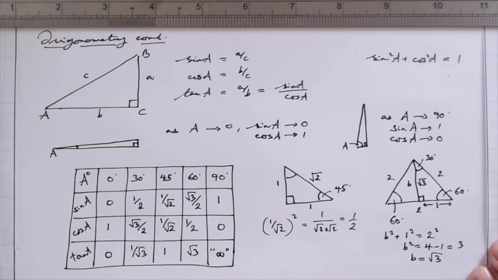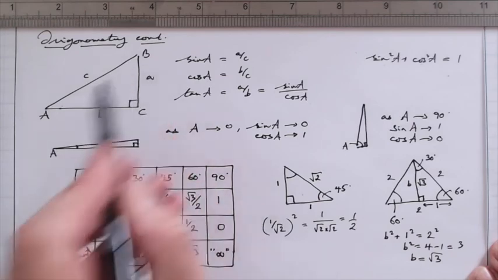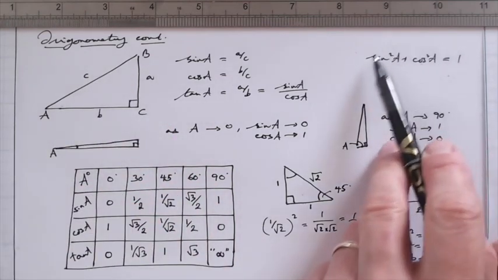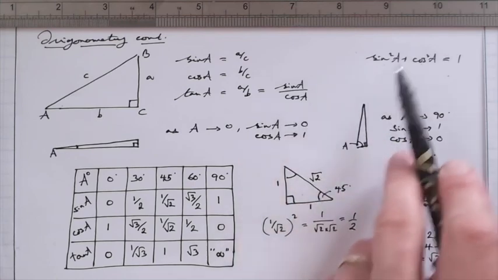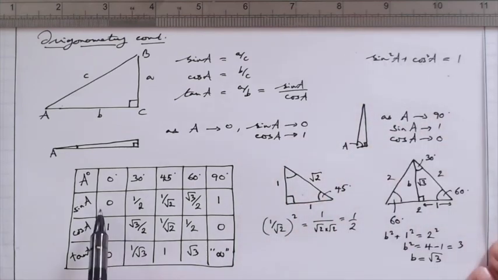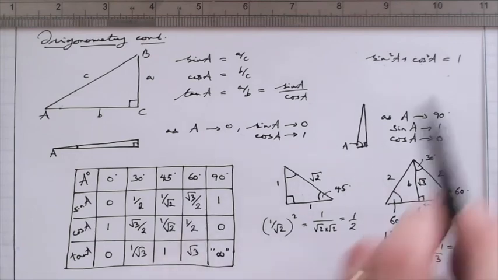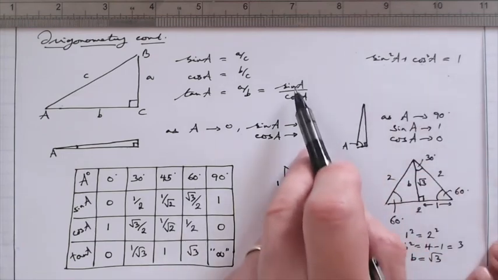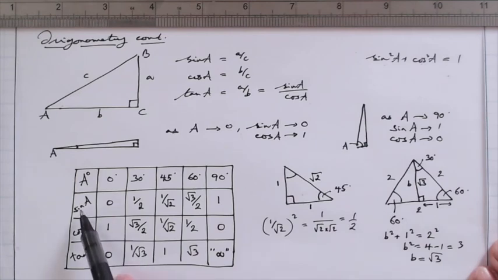In fact, if you can just remember that sine of 30 is a half, you can get everything else in this table pretty much, either using symmetry and using these relationships for tan, and also between sine and cos. Remember when I said that if you know the sine of an angle, you can work out the cosine, and if you know sine and cosine, you can work out the tangent. So if you know the top row of this table, you can work out all the rest, and you can even infer the top row from symmetry. The only one that you need to remember is that sine of 30 is a half.